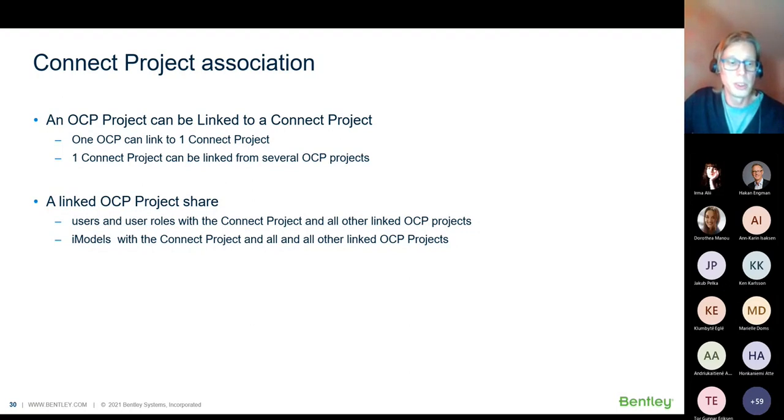When we are getting closer to having this launchable, we will do a specific webinar on this whole thing, because I realize it's a lot of new concepts, but I think it will be amazing. So that's a little sneak peek of what we are working on.